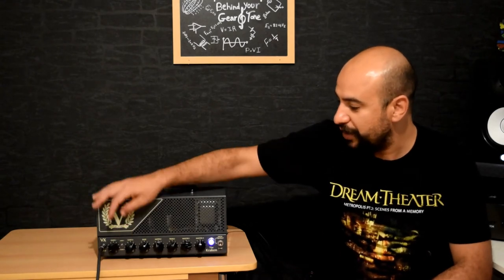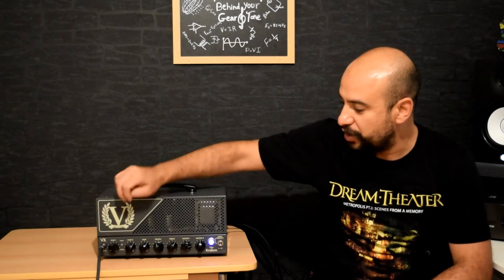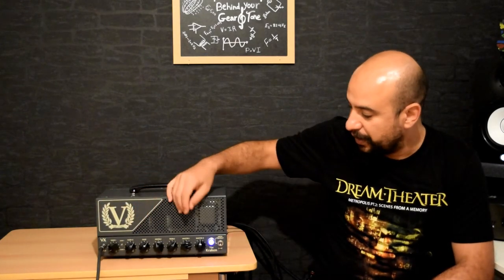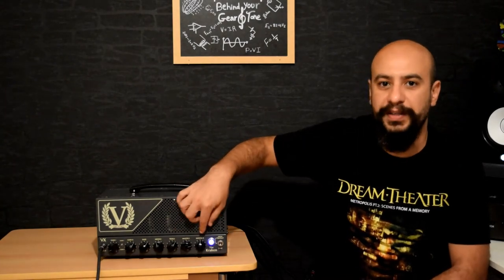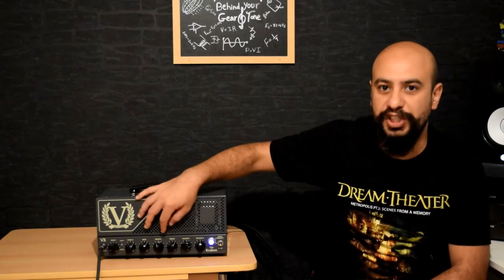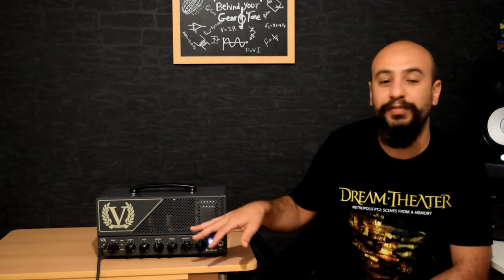The amp has two channels, gain 1 and 2. You can select between the channels by this toggle switch here in the middle. They both share the same EQ: bass, mid and treble. Then there is volume master 1, which is volume 1, and there is a volume 2. Normally volume 1 will be for both channels, but once you connect your foot switch, you can access volume 2.